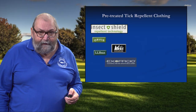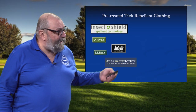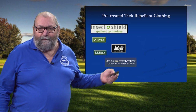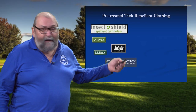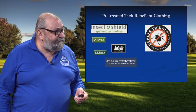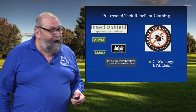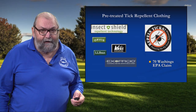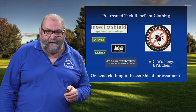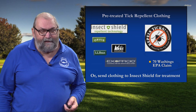You can also buy pre-treated clothing from a company called Insect Shield. They've been around for a number of years and invented this technology. You can buy insect repellent clothing under different brands like Orvis or L.L. Bean, but Insect Shield is in the private label business — so if you bought it from Ex Officio, it came from Insect Shield. There's also a fairly recent player called No Fly Zone with very similar technology. Both of these products are EPA registered and have activity through 70 washings — basically the life of the garment. A third option: you can send your own clothing to Insect Shield, they'll treat it and send it back with the 70-washings claim, for a nominal fee of about $10 a garment.